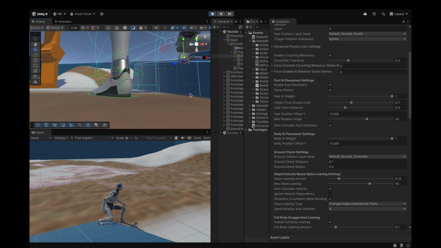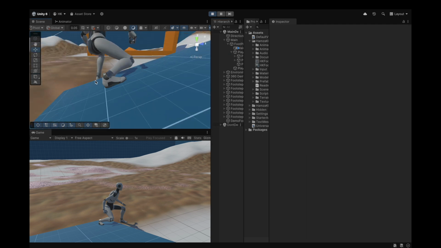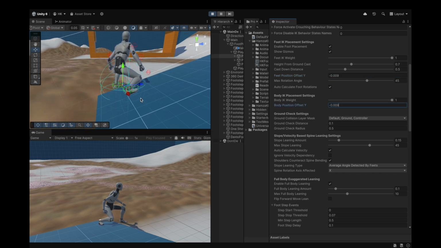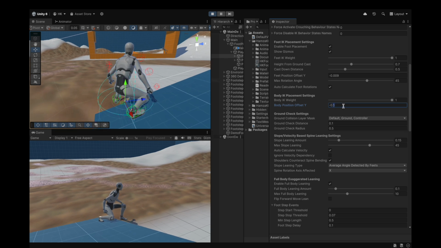The feet position offset is the position offset on the y for all the feet. So we can change that like this. Usually you would keep the body position offset the same as the feet position offset to keep the animation looking the same.